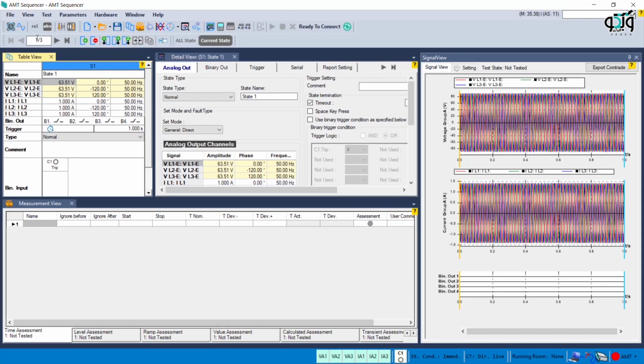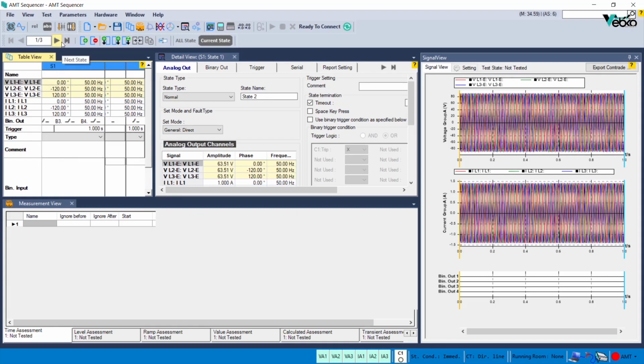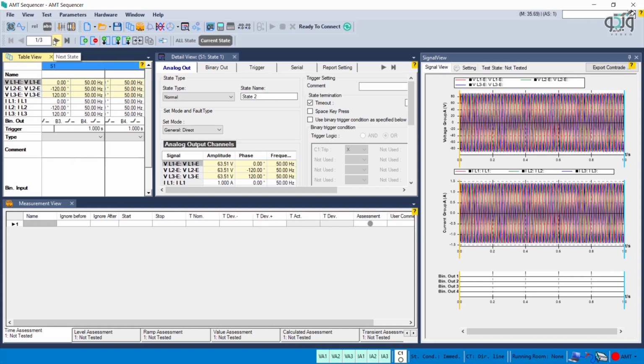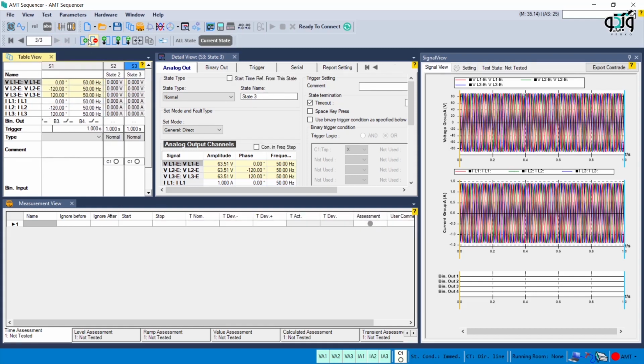If there are several states, it is possible to select the desired state by using these icons and even jump to the first or last state. By using these icons, it is possible to select the first, previous, next, and last state in the mentioned order. The New State, Delete State, Copy Before, Copy After icons are used to create a new state, delete an existing state, create a state similar to the previous state, and create a state similar to the next state, respectively. The Insert Z-Shot icon creates 3 states as an impedance test.